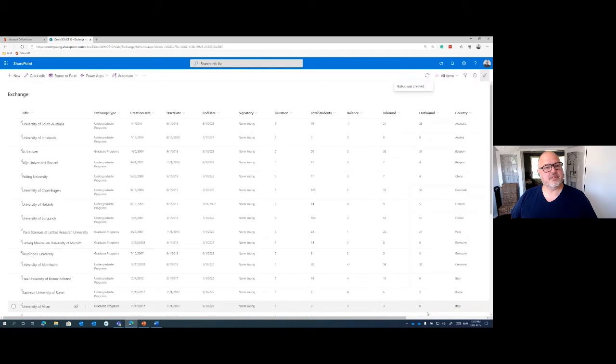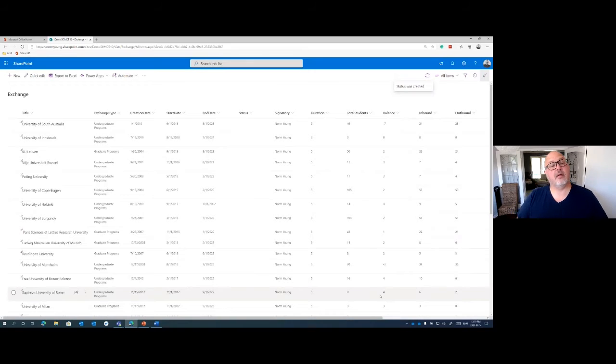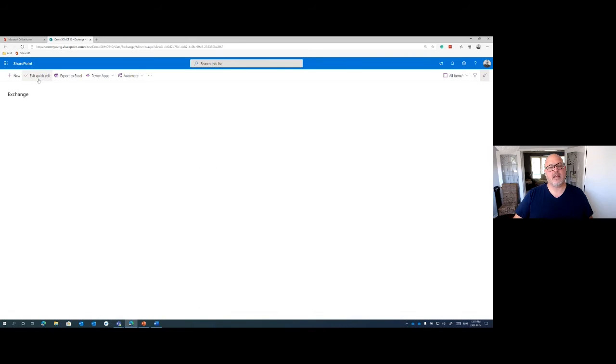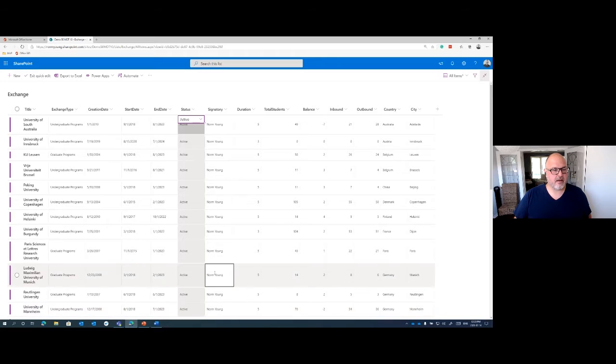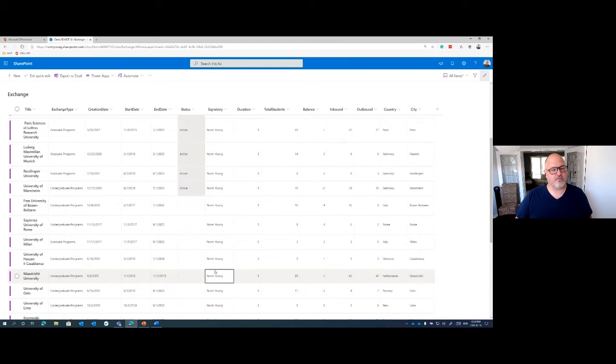And our column is created right where we did it, but now I need to backfill my data. So another feature within lists that users just love is quick edit. It's going to pop us into this Excel view of things, and we are able to update a column and backfill it all the way down. And I have done this demo before, and the last time I did it was 3 weeks ago, I believe.